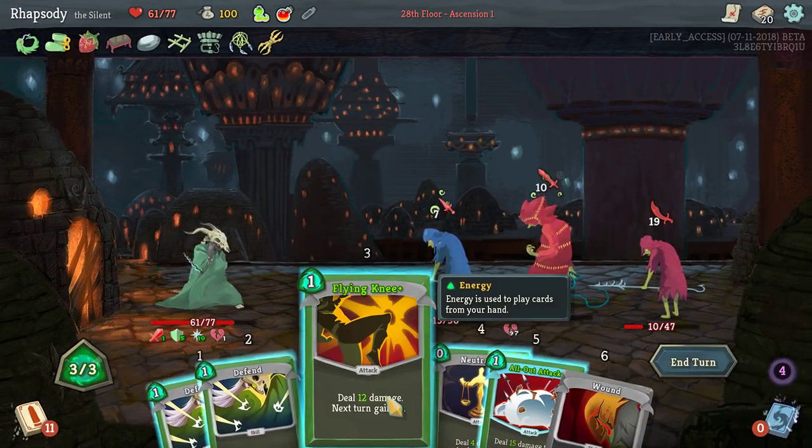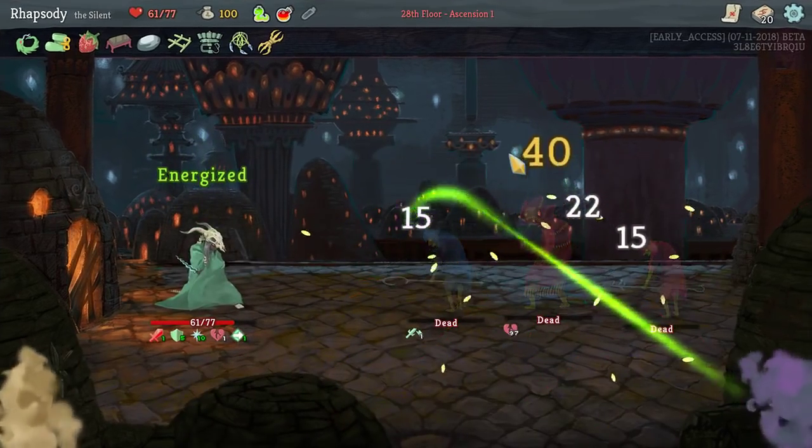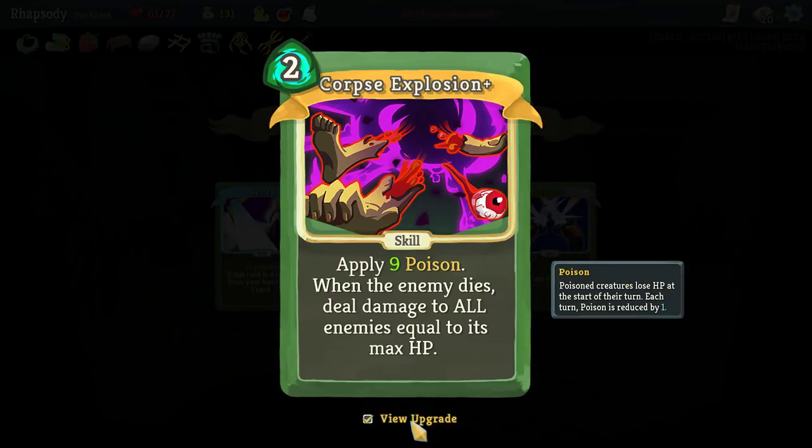Hell yeah. Oh, never mind. Bye. Kunai, hell yes. Every time you play 3 attacks in a single turn, gain 1 dex. That means that now one of the best cards that I can pick up. I could do that in a defensive deck as my only poison card.